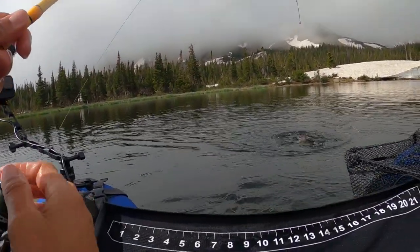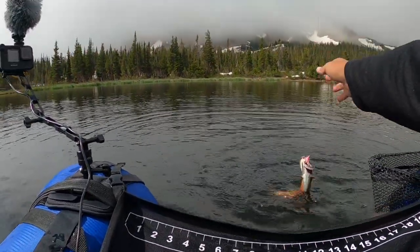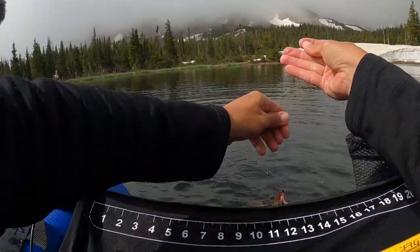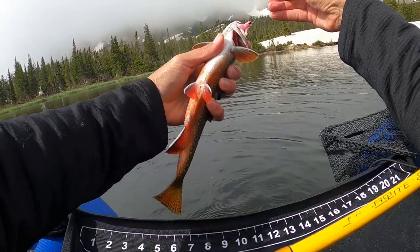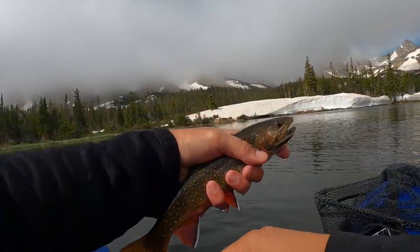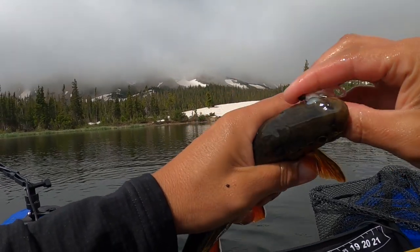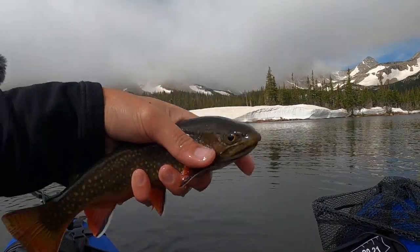All right, just like this one, since we're releasing now, let's see if I can get this one unhooked by hand. My hand's wet. Right in the corner of the mouth. Oh man, they're so healthy. They're so healthy, they're so pretty. What a beatdown so far. Jeez.